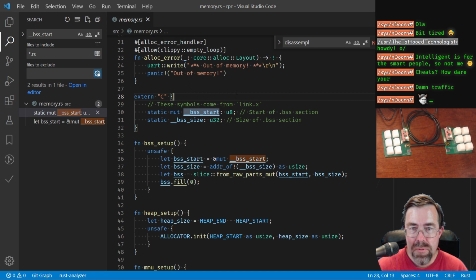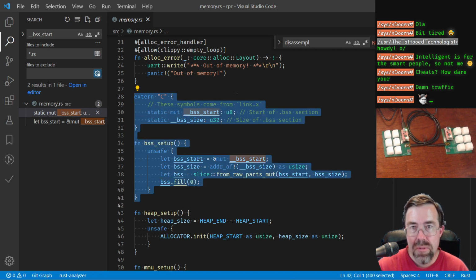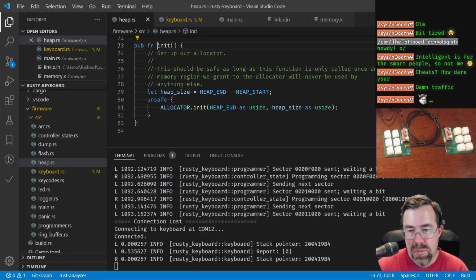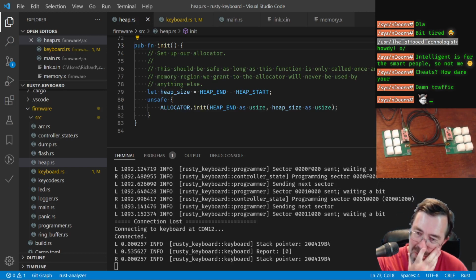Okay. Let me just copy this stuff. Okay, there we go, stack pointers. So it is in the end of RAM, right? I thought it was 2004200, so we're using whatever 2000 hex minus 19B4 is. That's how much of the stack we're using.